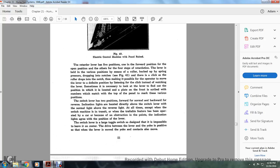The switch lever has two positions, forward for normal and backward for reverse. Indication lights are located directly above the switch lever. The normal light or the reverse light is lit at all times, except when the switch machine is in transit, or if the trailable feature has been operated by a car because of an obstruction at this point. The indication light agrees with the position of the lever.